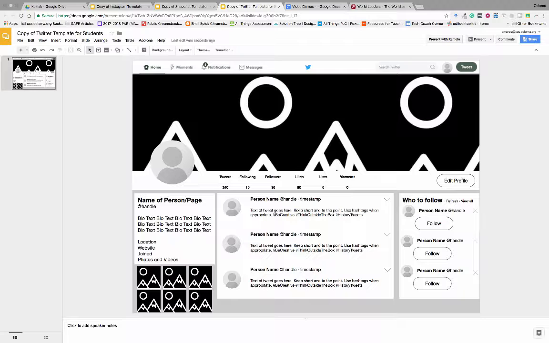So when I start to look at this, here's my Woodrow Wilson page. I'm going to name him Woodrow Wilson, and here we are. And I get to choose his Twitter handle, and we'll do WW Wilson. So now, I need to start putting some stuff in. I can fill in my bio text right here. I can then fill in location, a website, which wouldn't make sense in this situation, but if you wanted to get clever and come up with something, you could. And then some photos and videos. We have all that information there.